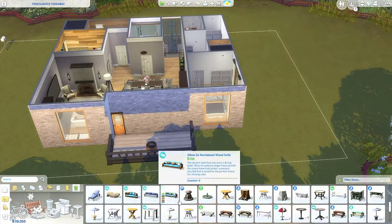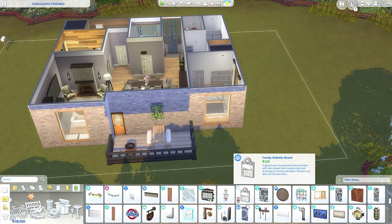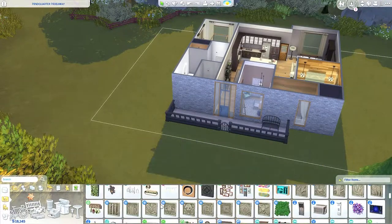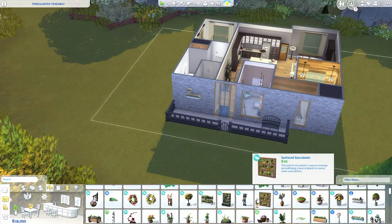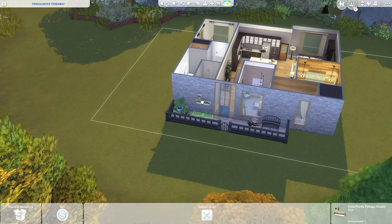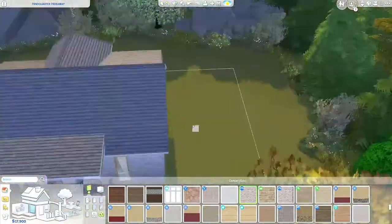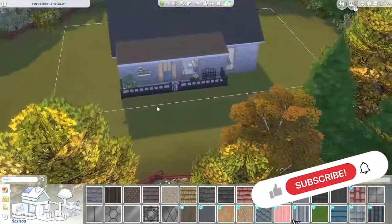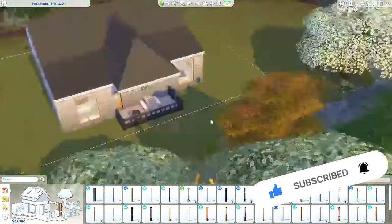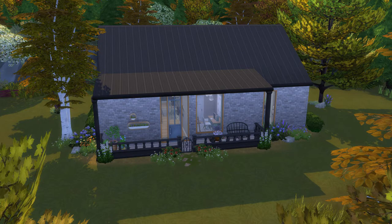I went with this dark railing to juxtapose the lightness of the brick. I don't end up putting any landscaping in right now because I was like, I've already built and decorated the entire house. I'm good. I'm done. I love having the light wood with a dark metal roof. I think that the way this roof line is, it's very farmhouse. So I ended up leaning in heavily to that.